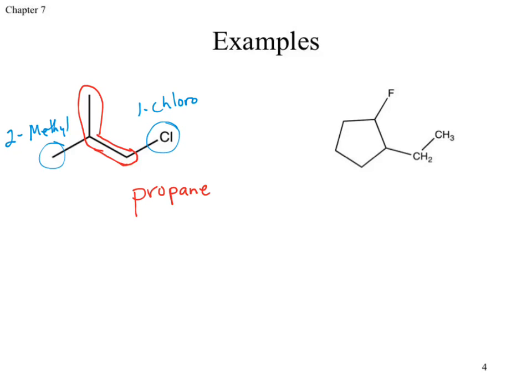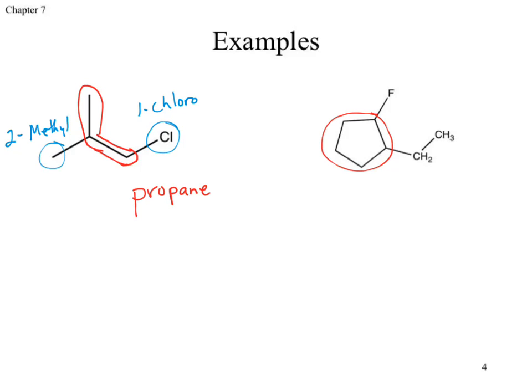Okay? How about the next one? Or should I let you guys try and do that one on your own first? Just try it. Okay. You got questions about the nomenclature? No. Find our main chain. Where's our main chain going to be in this case? It's going to be the ring is what we would circle.